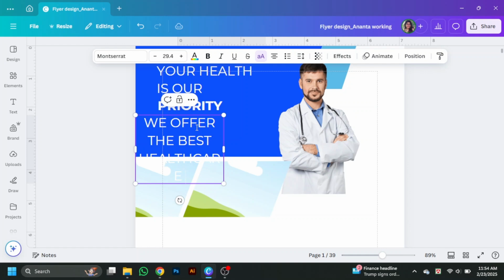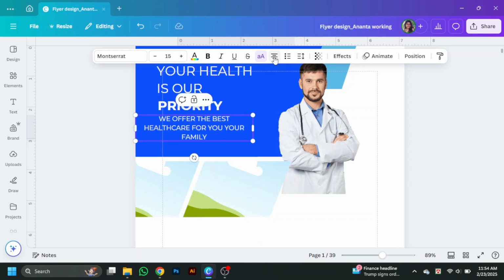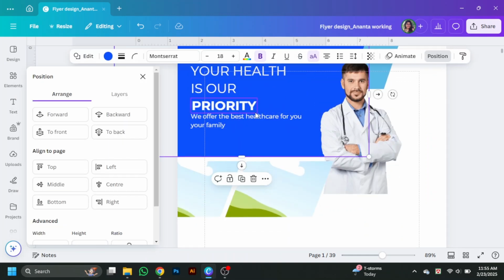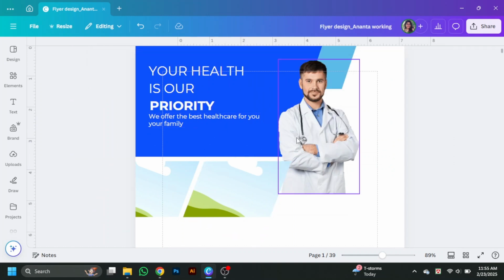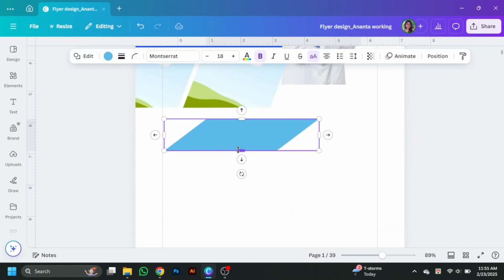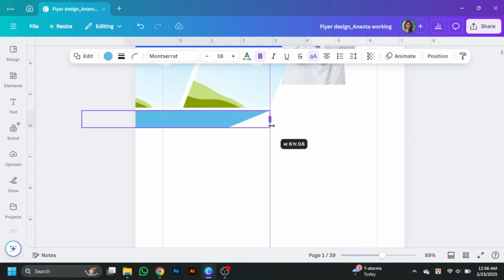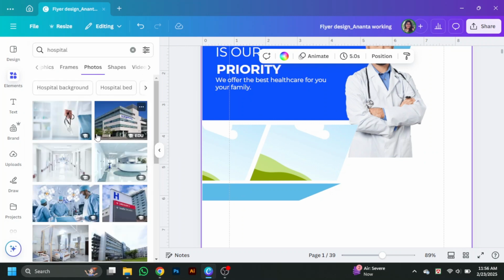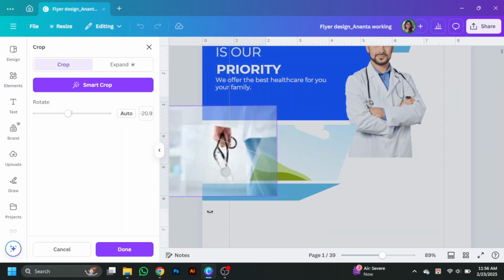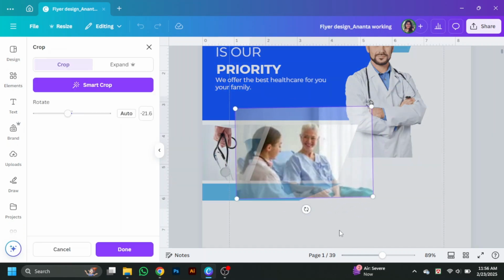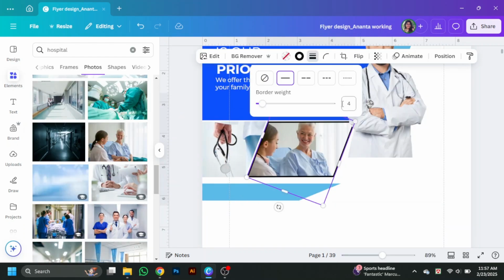Take another text box and type the subtitle. Decrease the font size and adjust it under the main text. Press Alt and copy the shape we took before. Make it thin and adjust it under the frames. And for the frames, choose the picture and adjust it with the frame. Make it rotate. Now give the frame a border of 1.